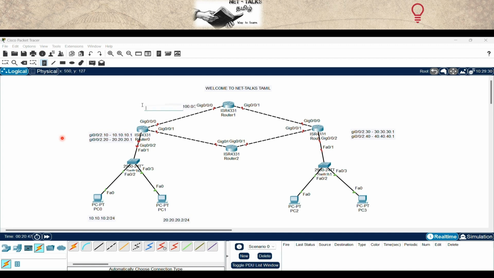Now let us decide a WAN IP. Okay, for Chennai to Mumbai, we'll be using 100.100.100.0/30. Let us fix the IP.